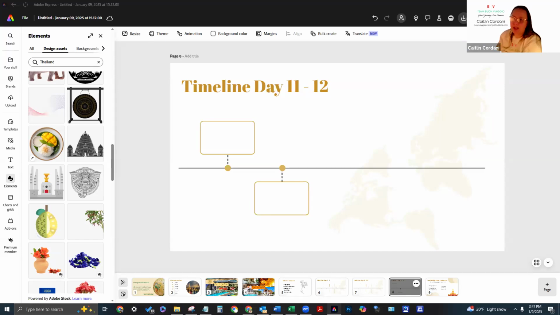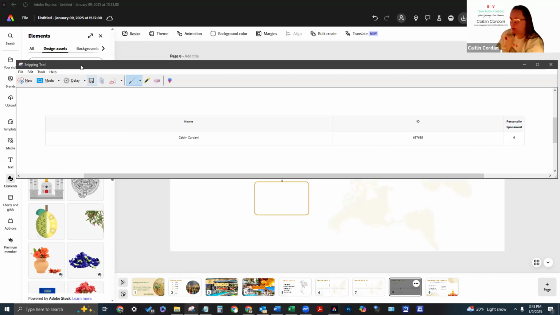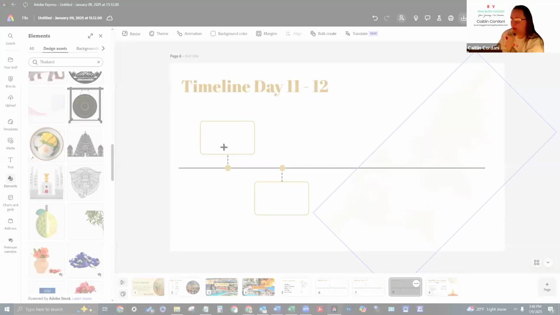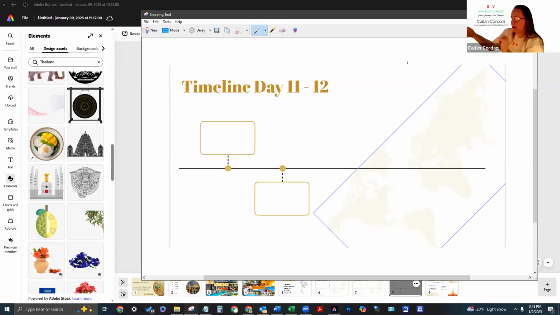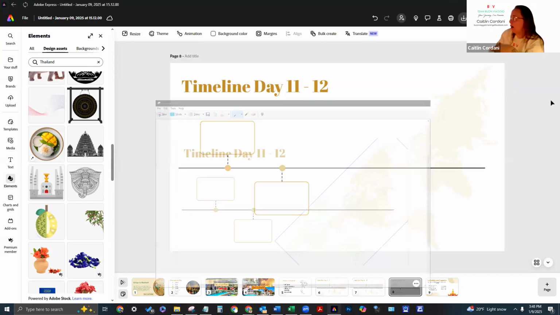So the images that I got from Exotica, I opened them in a new tab. I right clicked on the picture after I pulled it up and then opened it in a new tab. When I opened it on the new tab, I took my snipping tool, here's the snipping tool, and then you just take a picture, right? Just whoop. Now you have a snip of what you were looking at on the page.